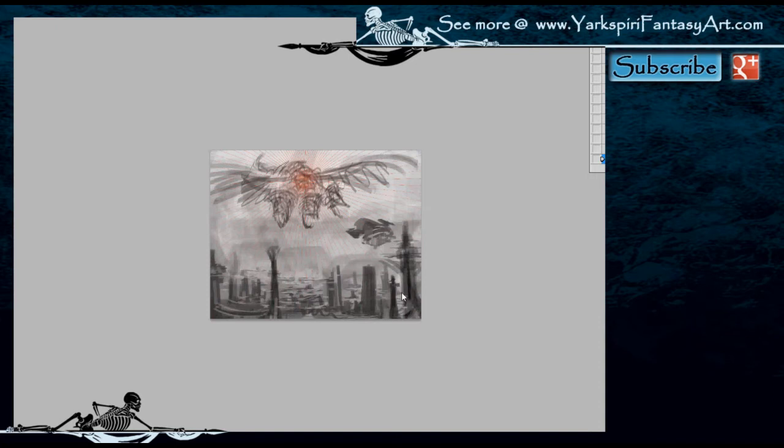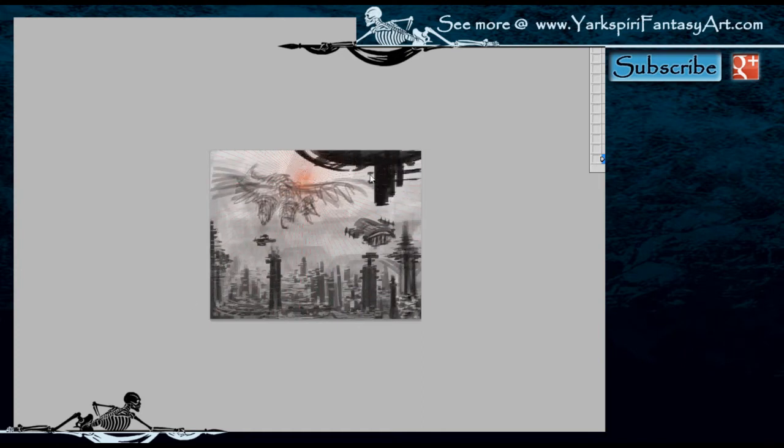When I started off with this piece, the first thing I did is I obviously pulled up some reference material so that I would have a general idea of what I was going to include in this, always very important. And the second portion was I was looking at a lot of building reference material, but mainly ones that were already illustrated by other artists because it's more futuristic.